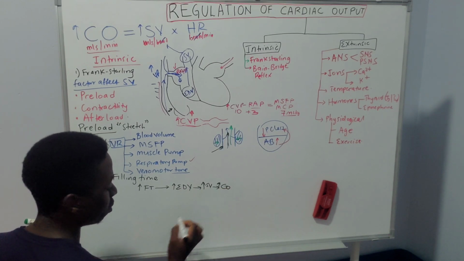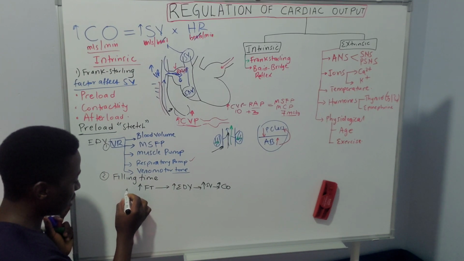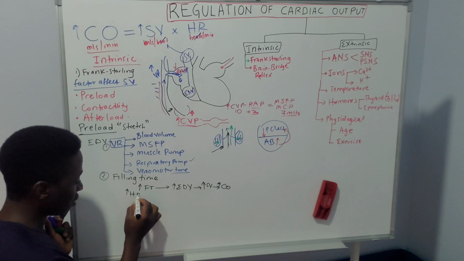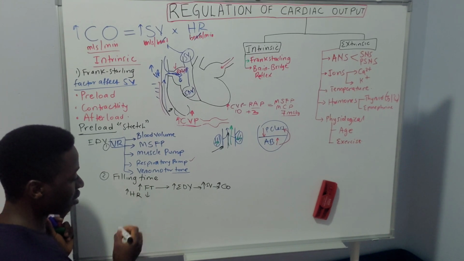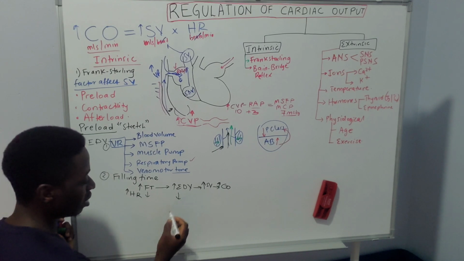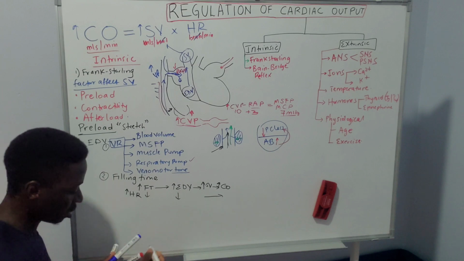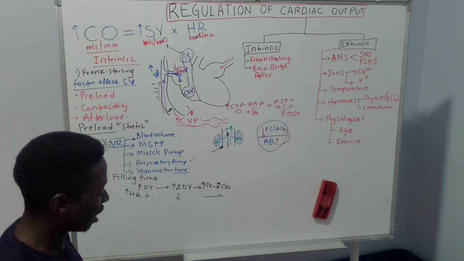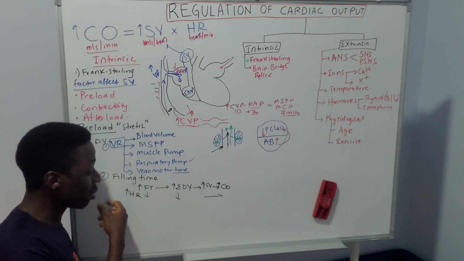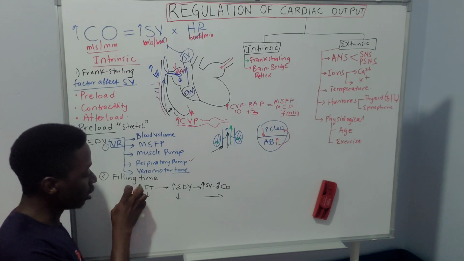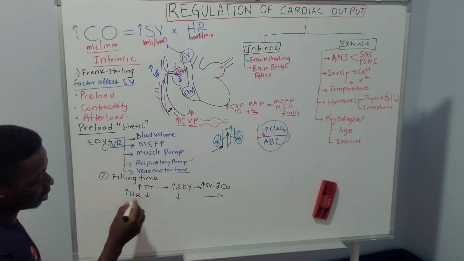the cardiac output. Okay, so under circumstances where your heart rate is very high, this heart rate actually causes the reverse. It will decrease the filling time, eventually decreasing the end diastolic volume, and then the same picture happens: decreased stroke volume and also decreased cardiac output. So when you have, for example, tachycardia, you get an increase in the heart rate and a decrease in the cardiac output following this pathway.